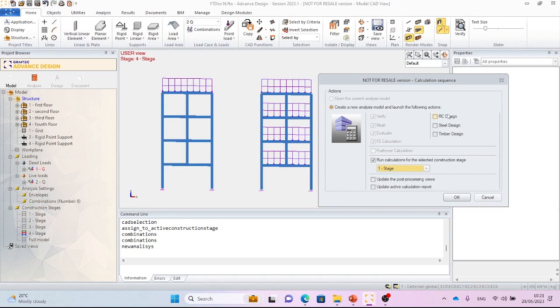If selecting the reinforced concrete design or the finite element analysis without mentioning which construction phase you would like to calculate, the software assumes that you would like to calculate the whole model. So basically, it will take into consideration that you have different stages, but you will get results for all of them. Whereas when you select this one, you get results only for the construction phase you asked the calculation for. So now I'm going to do a reinforced concrete analysis, a reinforced concrete design.